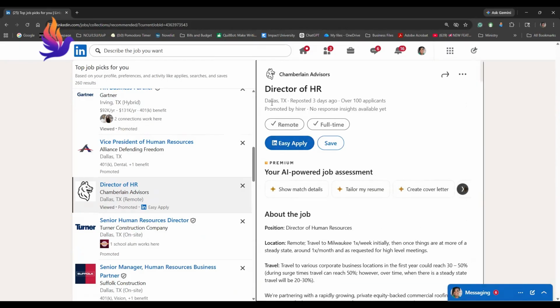Now, if you look here, it's going to tell you the location and how long ago it was posted. I always say look for jobs that are posted within the first 24 hours if possible. Less than 1 week would be ideal. But as you can see, it has over 100 applicants. That's because it's easy apply, and with easy apply, anybody is probably going to apply because you just click the button and you apply. Ideally, this is why you would go to the company website to apply. Not everybody's going to be willing to go to the company website, but everybody will more than likely be willing to do an easy apply because it's not really doing an application.